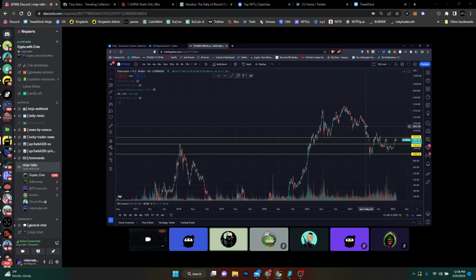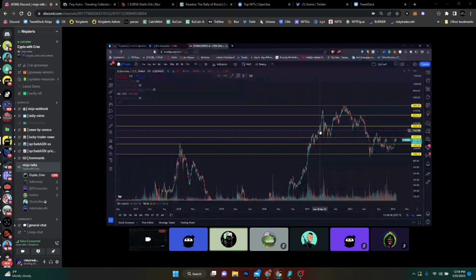I just like to draw a lot of lines, and I like to delegate them into ranges, right? So we see here, this one was another one that got hit quite a few times. This is another one. We get the top, and a couple through here. This was the breakout here, and then we get the absolute peak top up here. So what I'm looking at on these is which range we are currently in, and what kind of price action we expect going forward.